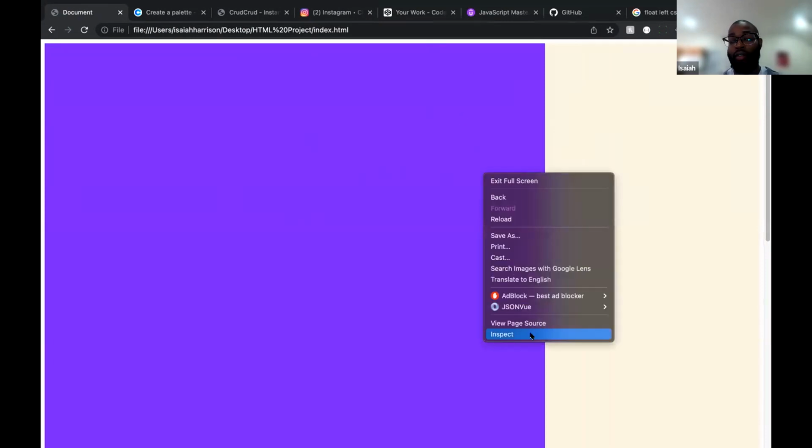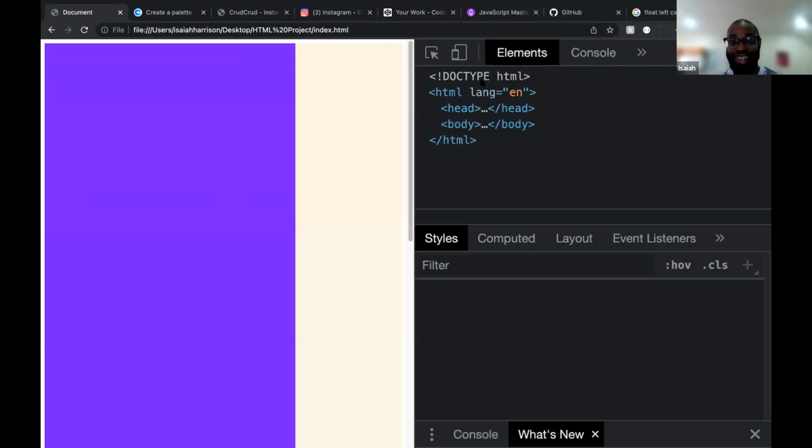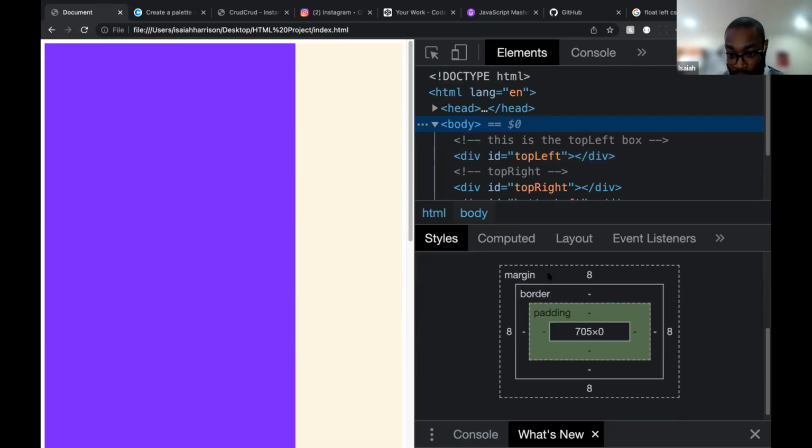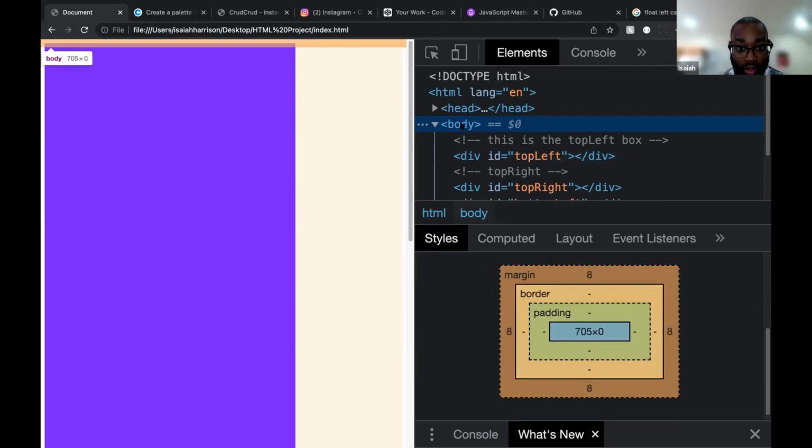The last thing I want to do before I call it a day, I'm going to get rid of this spacing here. You see this white spacing? The reason that's there is because the body has some margin. If you went through the course where I talked about the box model, the body has some margin on the side. I had to open up the dev tools just to show you this. I hover over body, and we can see there's some orange color on the side here.